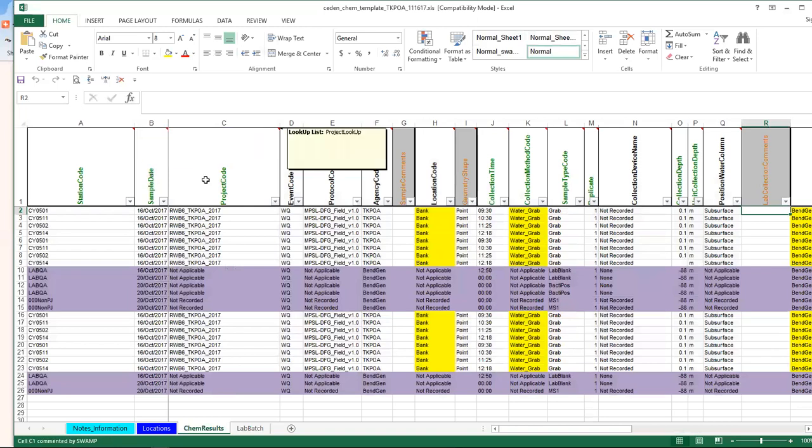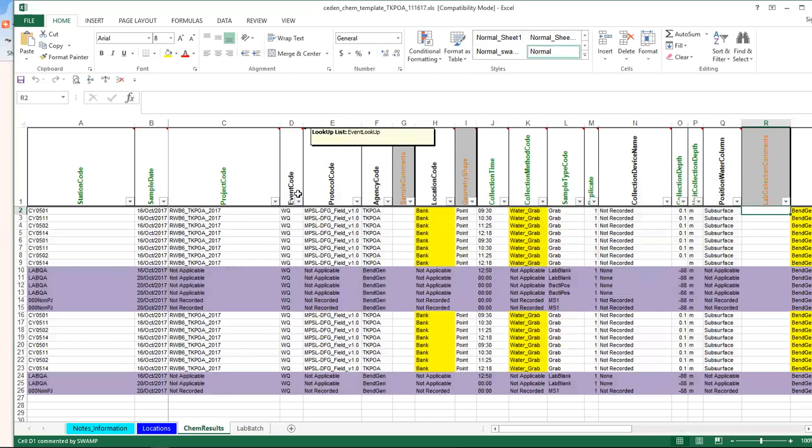So continuing on, we have the project code. This should have been set up at the beginning along with the station codes. And then we move to event code. Event code is the type of collection that you took. Did you do a tissue collection, a water quality, or bioassessment? This field is a hierarchy.